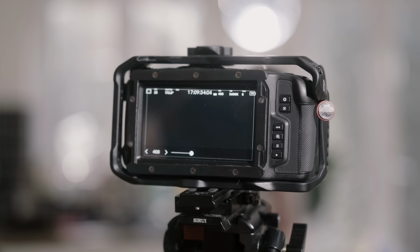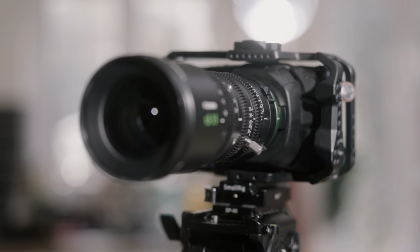So now I have an issue because I do use E-mount cameras and I have my Blackmagic Pocket 4K. Do I have E-mount on them or do I have the Micro Four Thirds? So does that mean I have to get two more lenses?